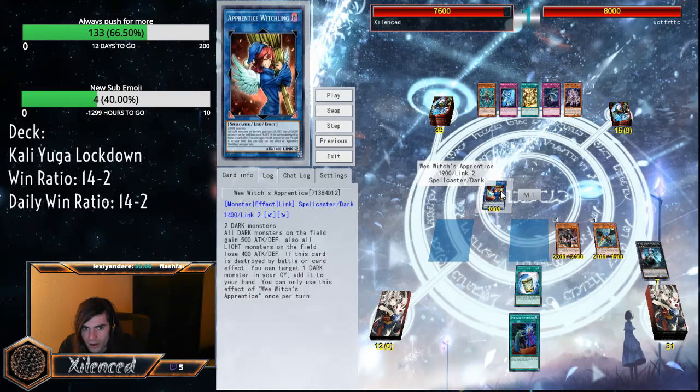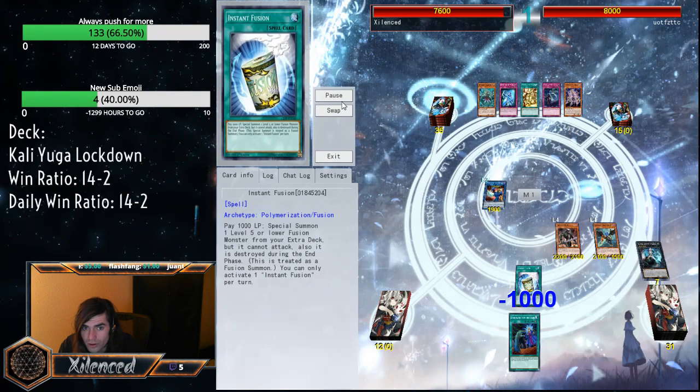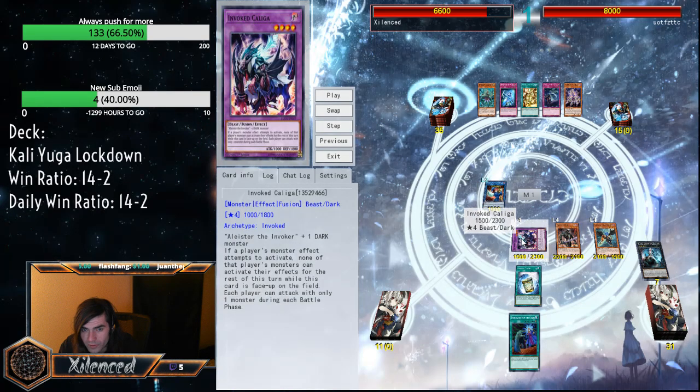So we go into Wee Witch's Apprentice. You could probably use some other Link 2 that has generic arrows as well, but I found this to be the best one since we're using all Dark monsters. Go ahead and use Instant Fusion, summon Invoked Caliga.